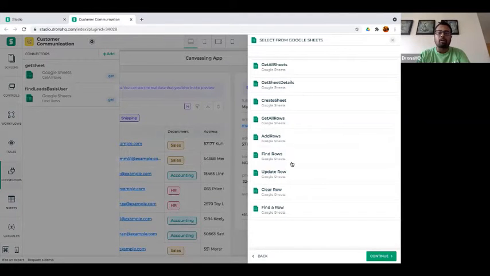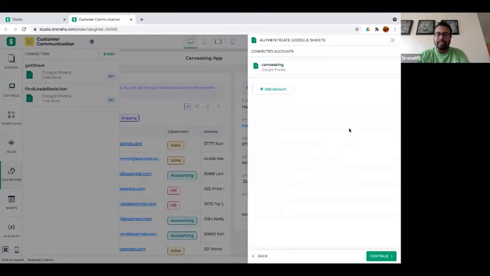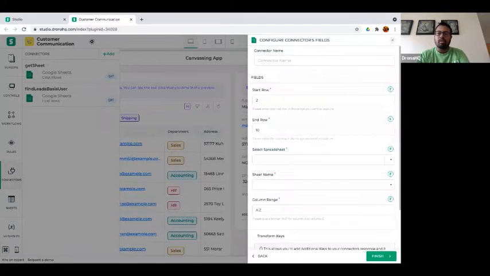Because I know which sheet I'm talking about, I'm going to say get all rows from Google Sheet. Let's say the connector's name is GC, Google Connector, and I want to start with row number 2. This can go to 100,000, but right now I'm going to limit it to maybe 100.